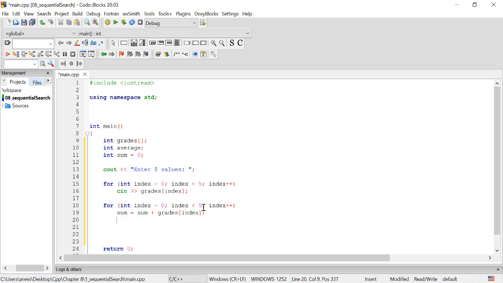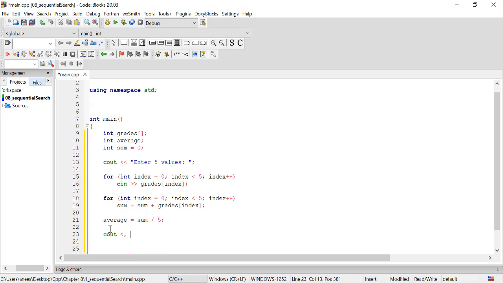Then after that, we can just write in average is equal to sum divided by 5, and then come down, and then we can actually see our average.